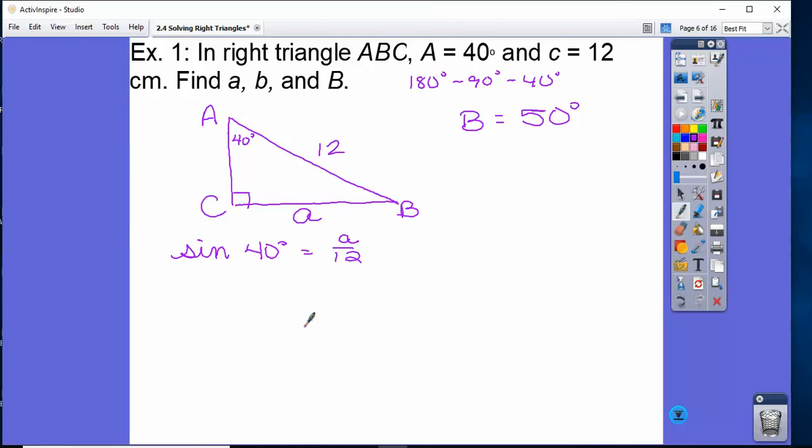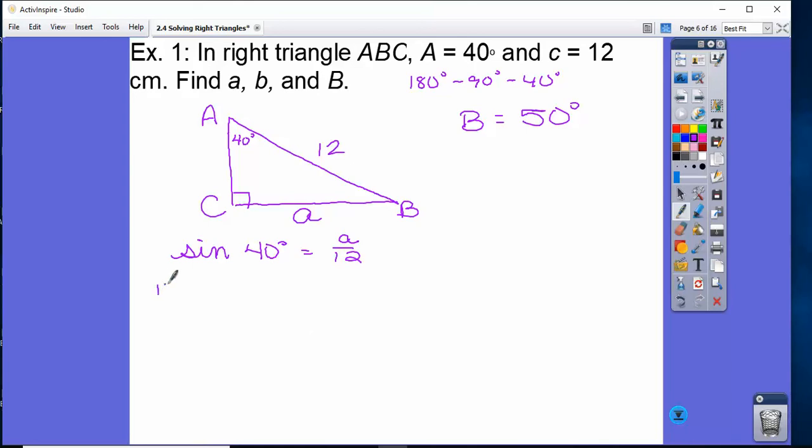It would be like the sine of 30, and we'd plug in a half. Do I know the sine of 40? No. If you put that in your calculator, you get a decimal. But I've told you I don't want you to round several times along the way. So I am not going to put this in my calculator yet. If I want to get A by itself, what would we do next?